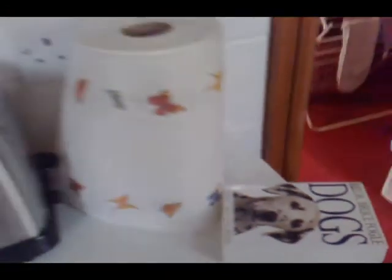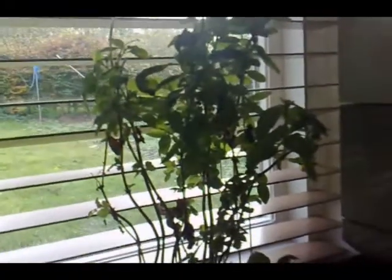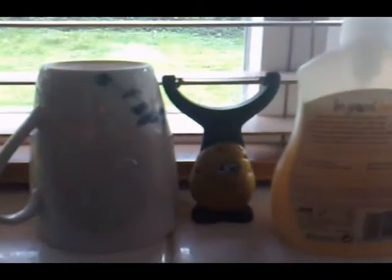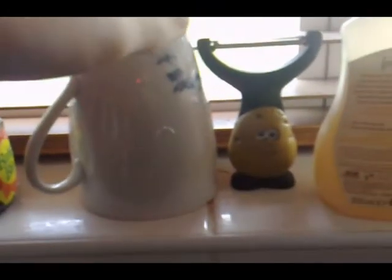Book about dogs there, if you can see that. And some onion detritus. Two favourite blog items here. This is the basil from Basil Update. As you can see, it's now here in a semi-wilted state. Give it a basil rating of about 3. And also leaning down here in the darkness, that's right, perennial blog mascot Mr. Potato Man leaning there up against some of the bizarre hand washing thing that my girlfriend buys, and an upturned mug which I washed up yesterday and neglected to put away.